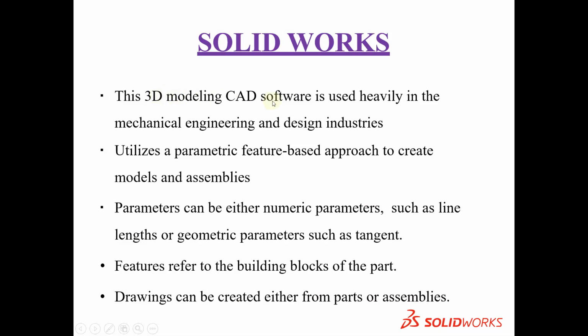It is a 3D modeling CAD software used very heavily for mechanical engineering and design industries. A lot of applications are there in SolidWorks. Similar to Solid Edge, it also has the parametric feature-based approach. The parameters can either be numeric parameters, like line length, or geometric parameters such as tangent. We mentioned the parameters as the different features that are available in the software.